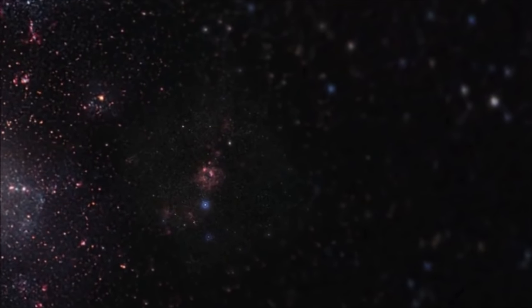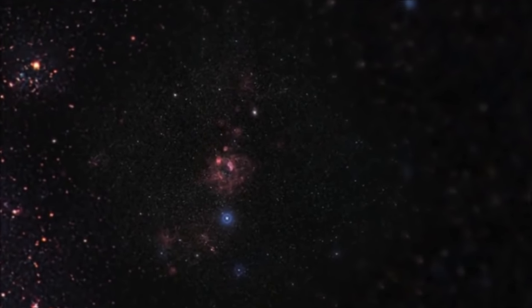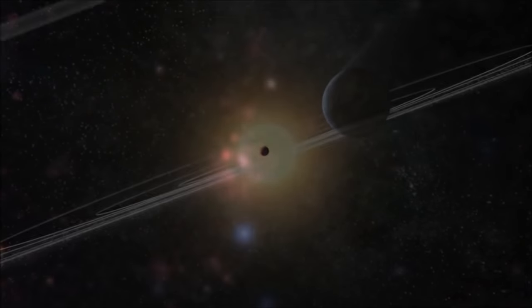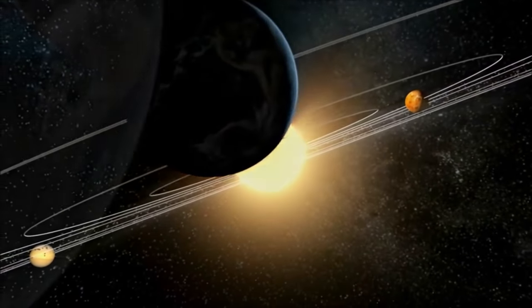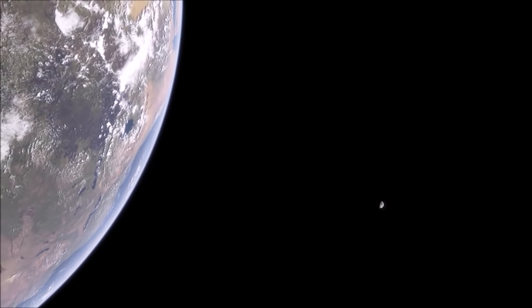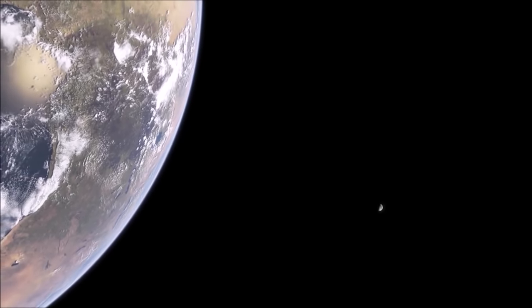However, there are some voids that are far too big for explanation, but this is where it gets slightly intangible. By definition, a void is simply a less galaxy-dense area of space, so the expected numbers of galaxies dips in the region of a void. We stereotypically picture a void to be completely empty, devoid of all cosmic activity, but by the textbook definition, the largest known void in the universe is the KBC void, a 2 billion light year expanse where the expected numbers of galaxies dip. But here's the thing, we are within the KBC void. The void contains our local group and much of the Laniakea supercluster. Right now, you are not only sitting in the biggest galaxy supercluster, but the biggest void in the known universe. Pretty underwhelming, right?